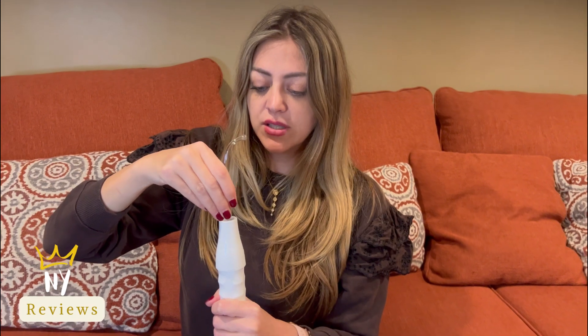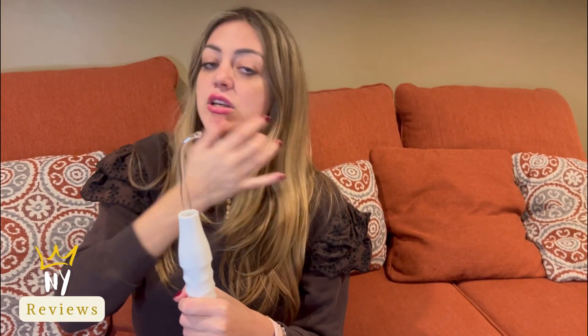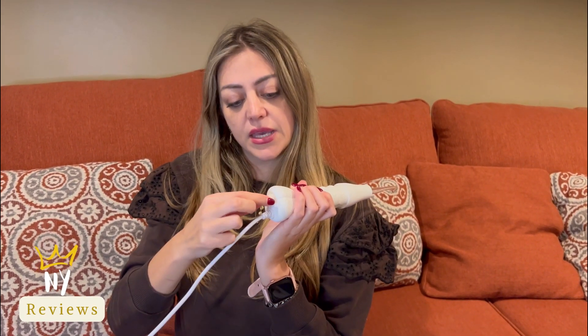I'm going to show you how to use this little glass head. All you need to do is plug in the wand, then insert the glass head before you turn it on. You need to thoroughly wash your face, apply serum, and if you have sensitive skin, put a little piece of gauze. Then switch it on — it may sparkle, so you can cover your eyes with something. You don't need to use it on the highest setting; just use it until you feel some tingling, then apply it on the spot.